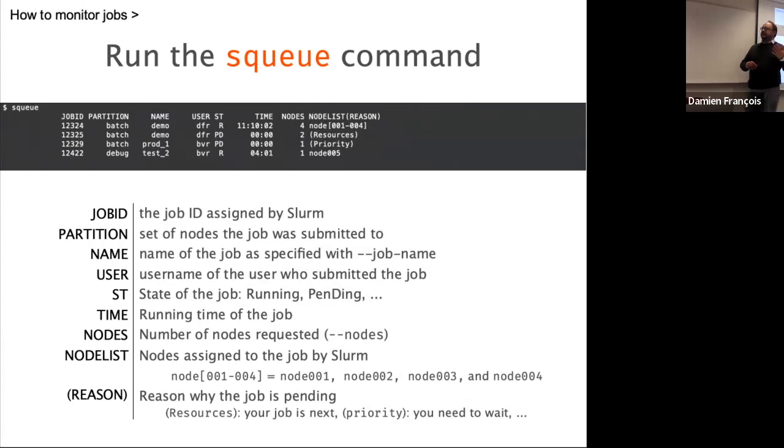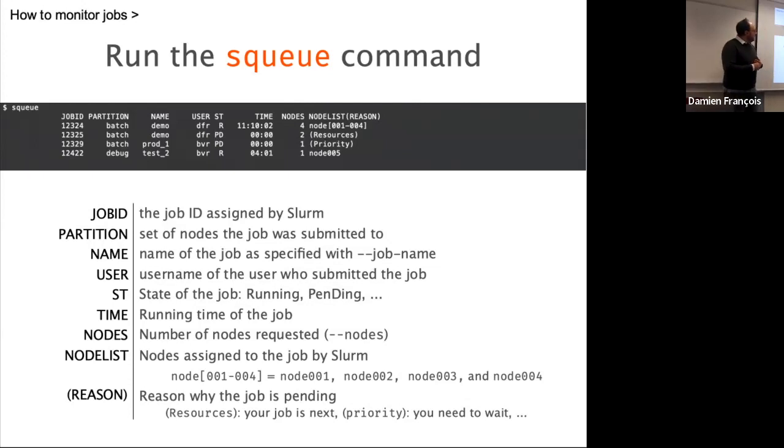But as soon as they start running, that column will show the time for which they've been running. And then the column after is nodes, the number of nodes that were allocated to each job. And then the last column is the node list, the list of the names of the nodes that were allocated to the job.